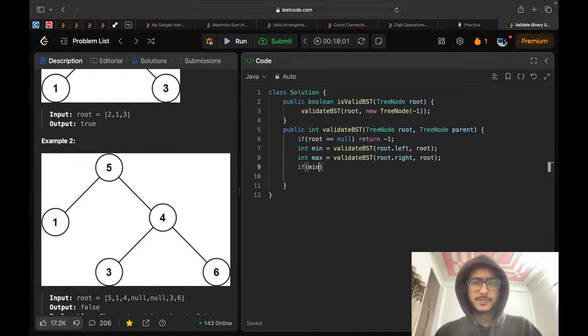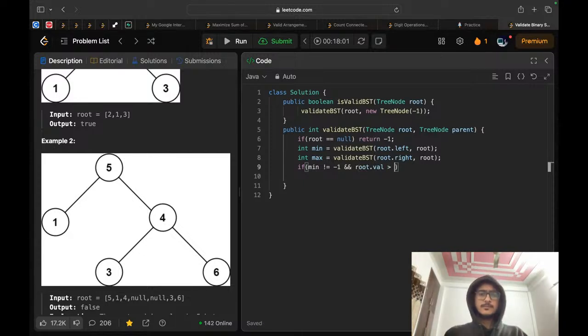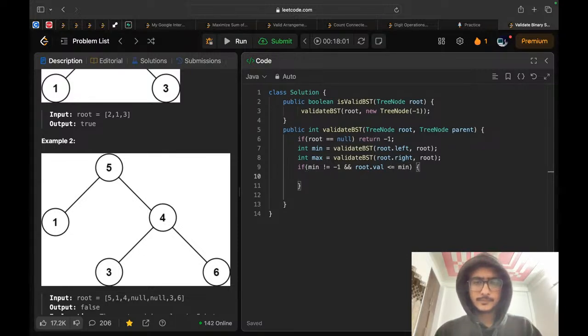So suppose my minimum is not equal to -1, which will be -1 in the case when the left part reaches null, and my root dot value is smaller than or equal to my min value, then in that case it is not a valid BST.